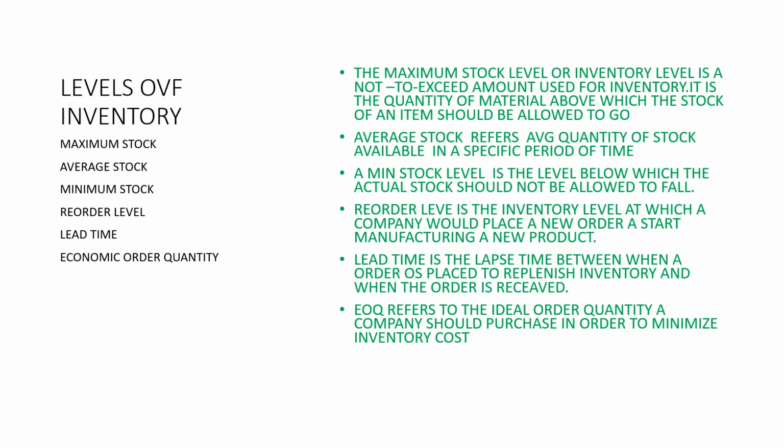Reorder level. Reorder level is the inventory level at which a company would place a new order and start manufacturing a new product. Reorder level depends on a company's work order lead time, its demand during that time, and whether the company maintains a safety stock. So it is the level at which a company would place a new order or start manufacturing a new product, right?